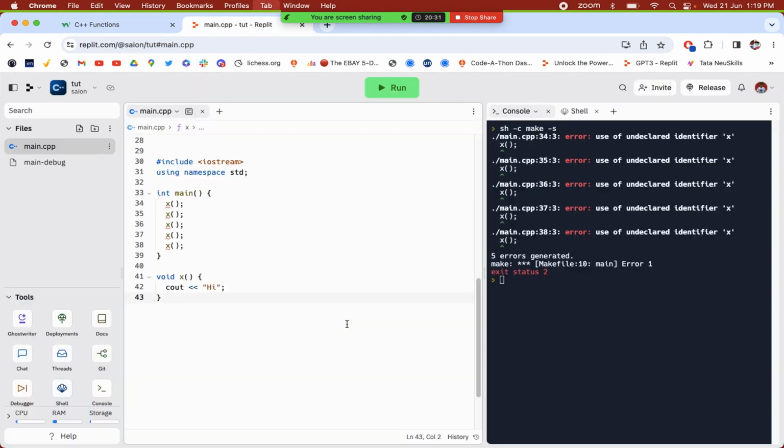That's why it's giving us an error when calling the x function inside the main function, since we are defining it afterwards, after the main function. Is it clear why it is bringing an error?